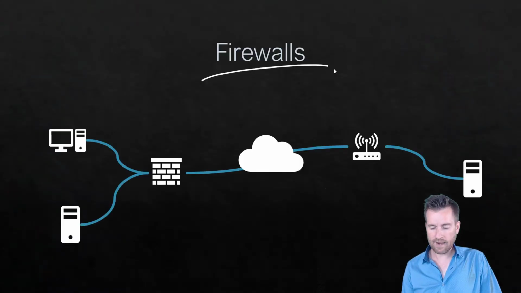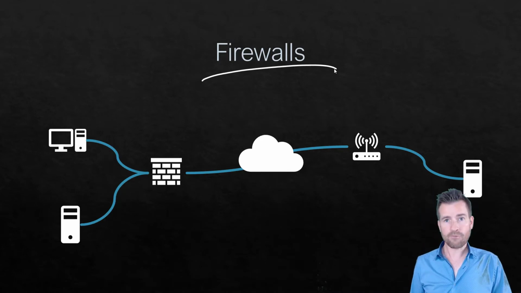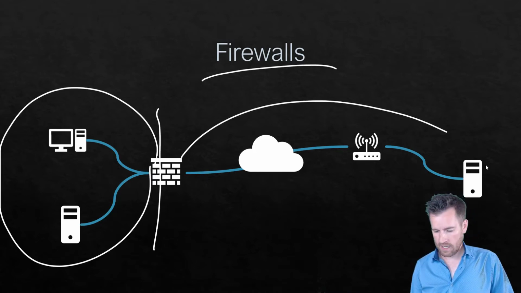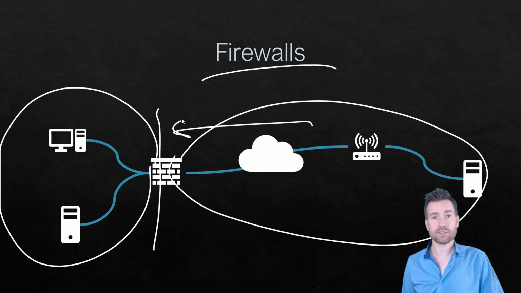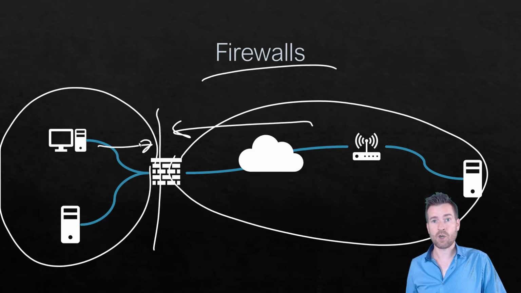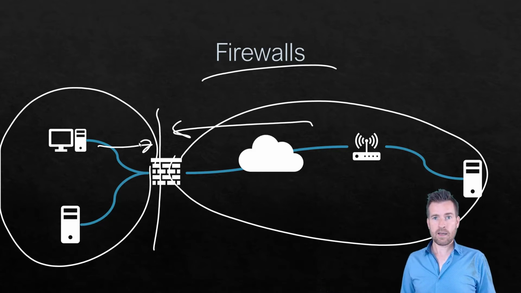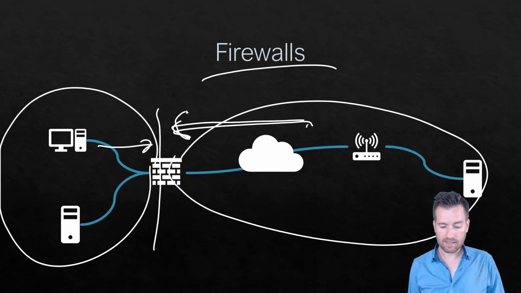So then we have firewalls. You have probably heard the term before, and you probably know a little bit about what it does. Firewalls protect your network from the rest of the world. It adds some safety protection to keep certain traffic from getting inside of your network, and it allows some traffic to go out of your network. There are a lot of different ways to configure a firewall, but a good portion of firewalls are configured to not allow traffic to come in, and then to allow traffic to go out.